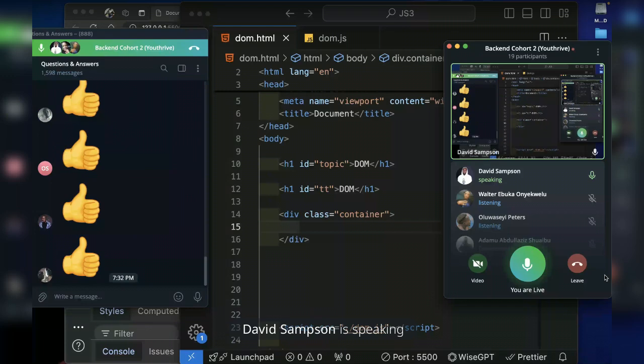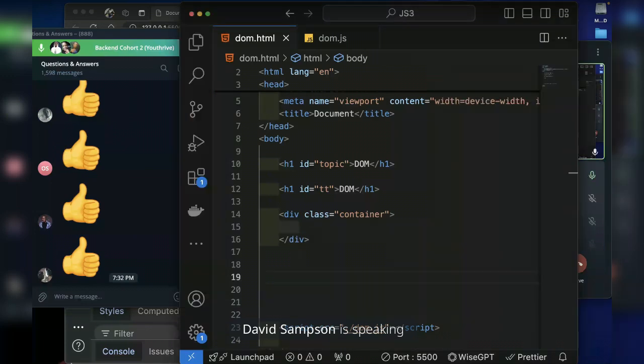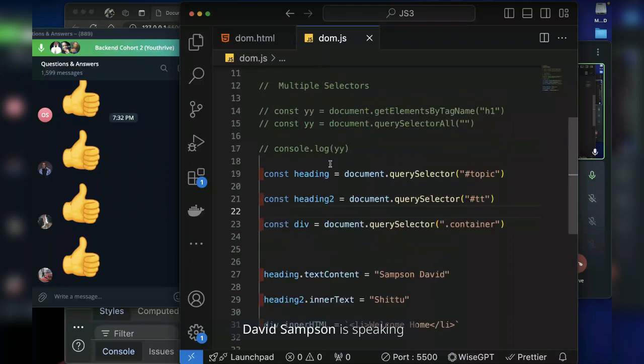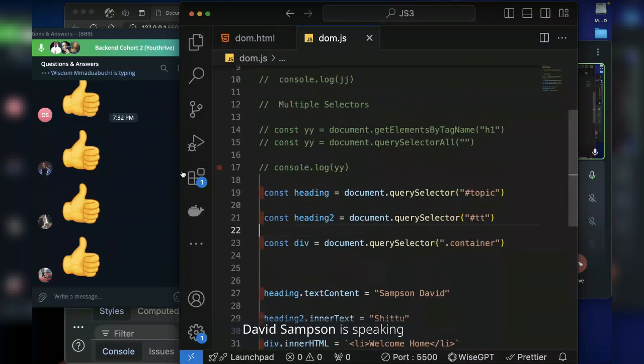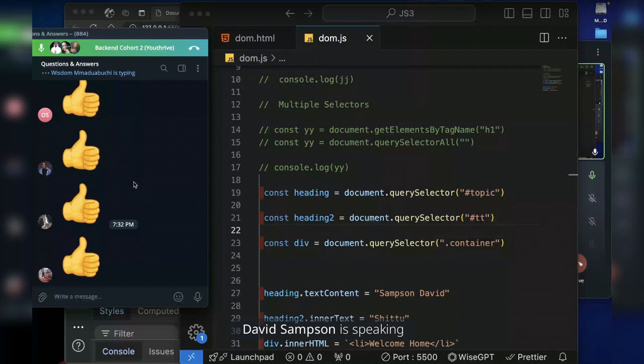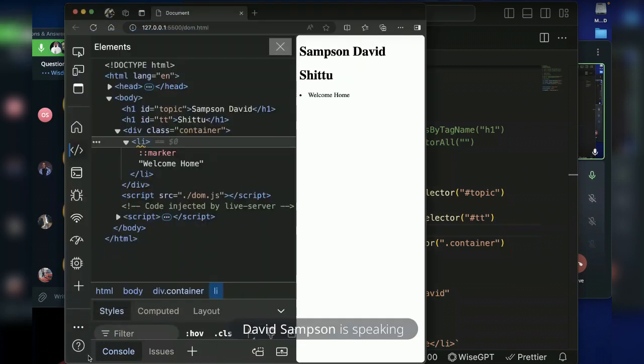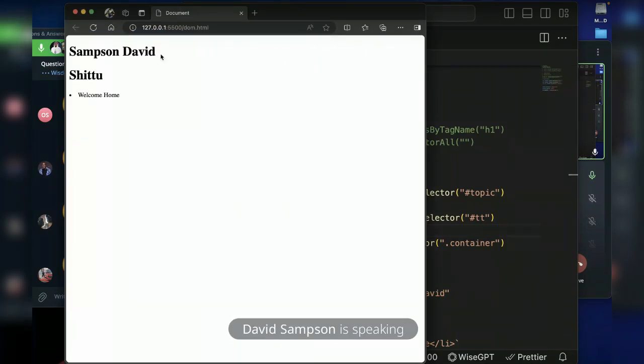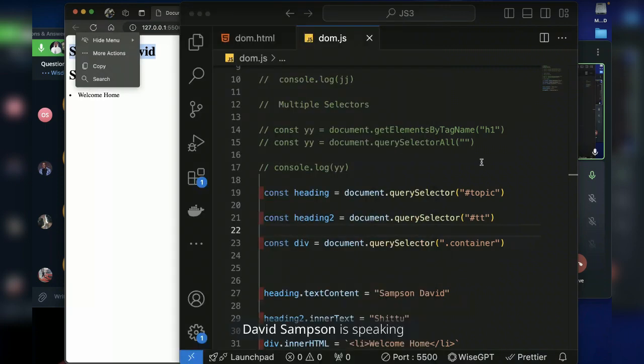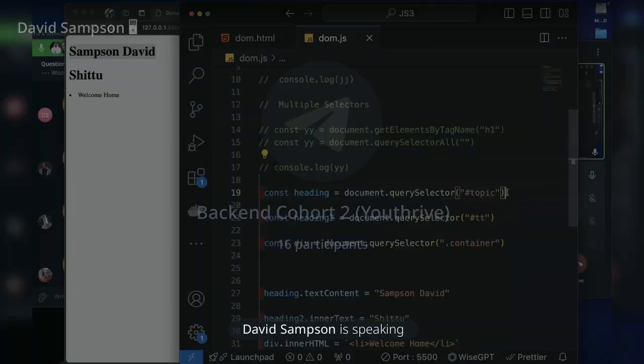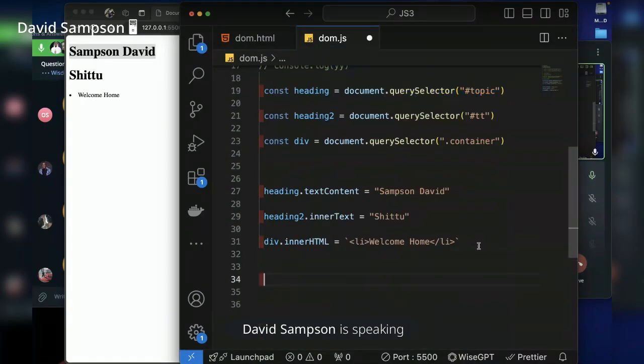All right, let's proceed. Now, the next thing is CSS in JavaScript. We can write CSS in JavaScript, meaning you can add colors, you can add font weight, font size, font family. All the CSS that you can actually do with CSS, you can also do with JavaScript. So that is what we want to do now. For example, we'll take this first one, which is the topic, the heading. So I can come here and write CSS in JavaScript.